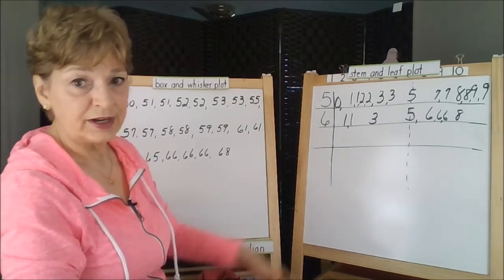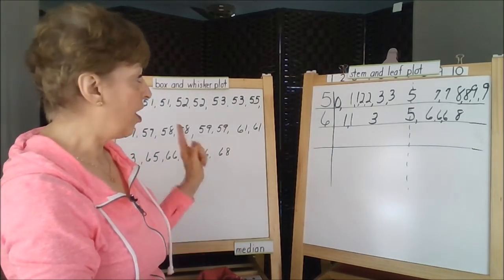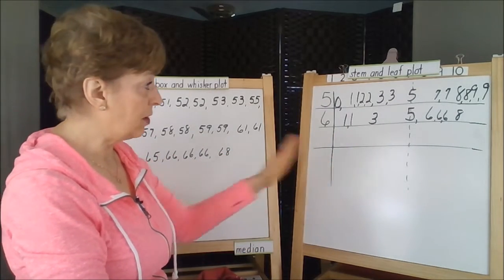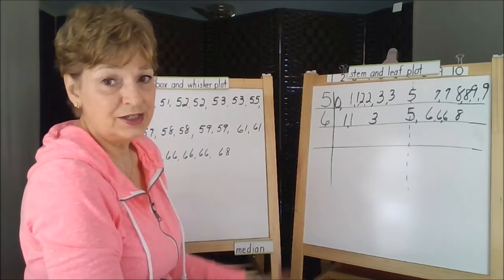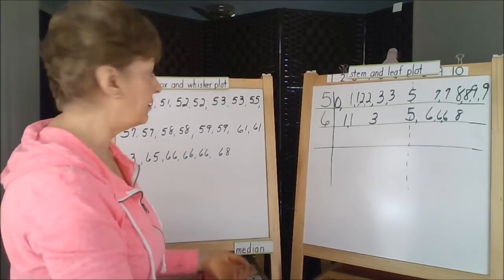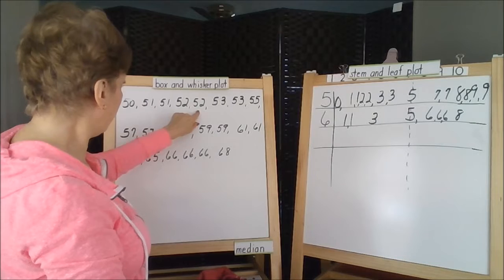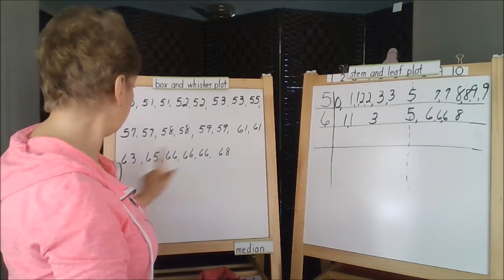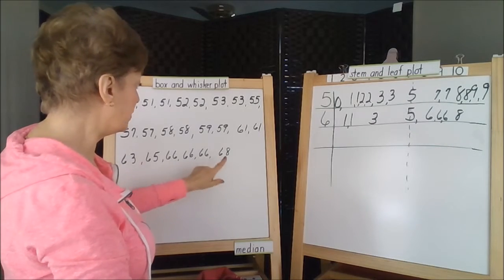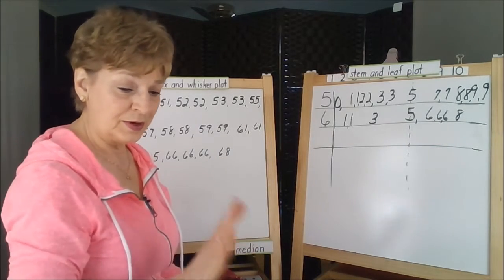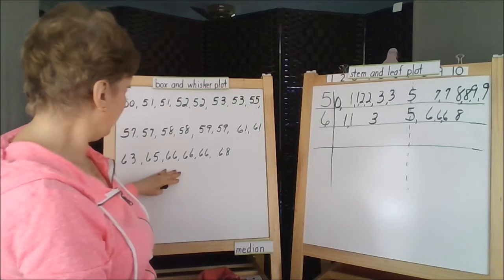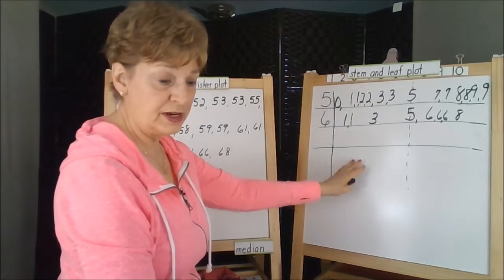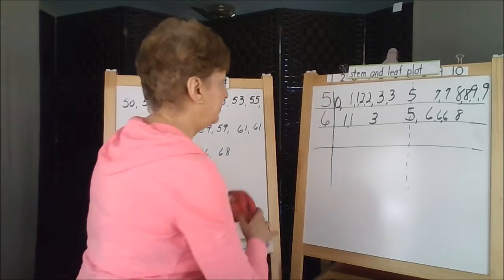Now that I've transferred it, I have to check again. Hopefully I'll still have all 22 items, because when we're going back and forth like this, it's very easy to make a human error. So we're going to check ourselves. 1, 2, 3, 4, 5, 6, 7, 8, 9, 10, 11, 12, 13, 14, 15, 16, 17, 18, 19, 20, 21, 22. Okay, we're good with that. So now that our data is transferred here, we are finished with our stem and leaf.